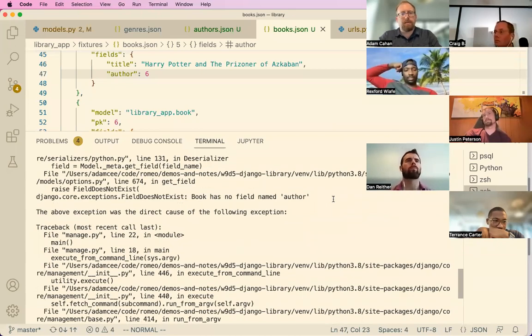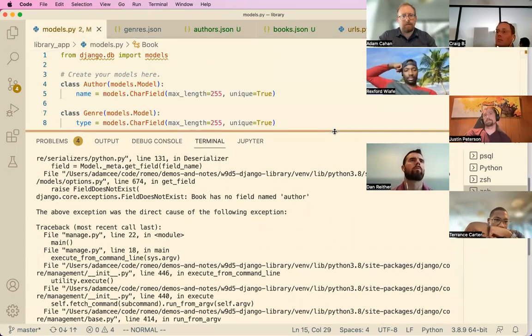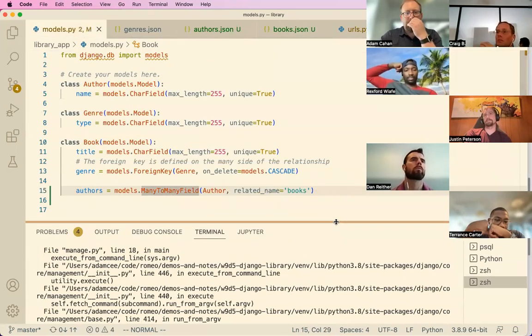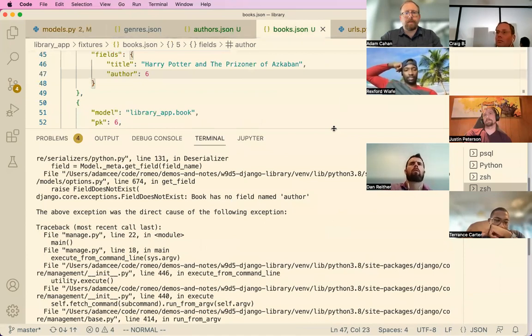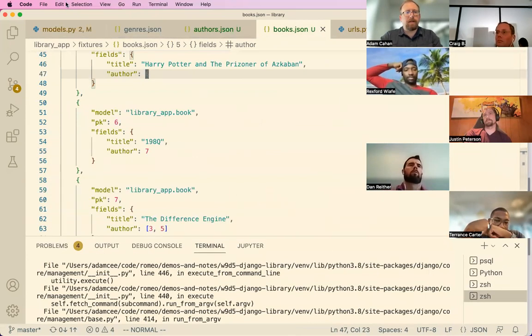Book has no field author. Let's see. So here we do authors because we made it plural. So let's do another find and replace.